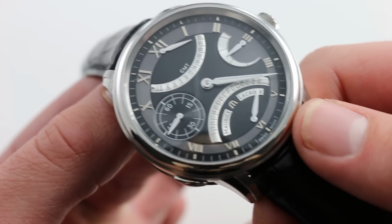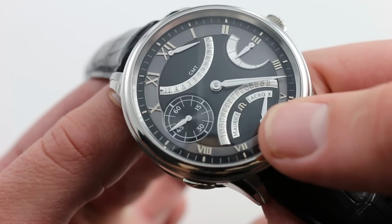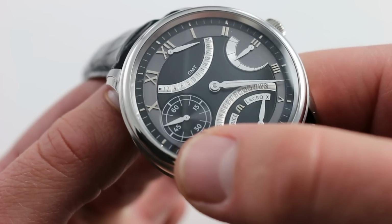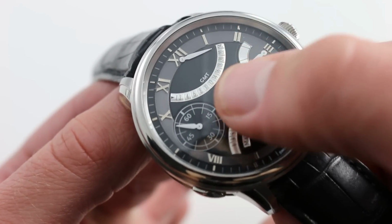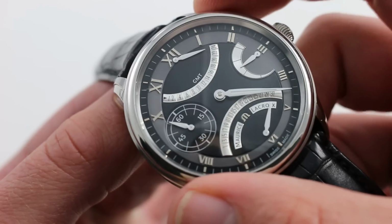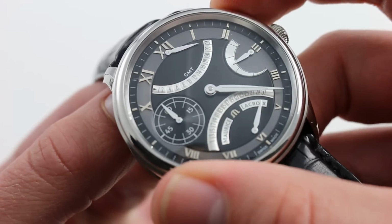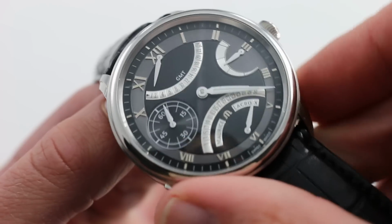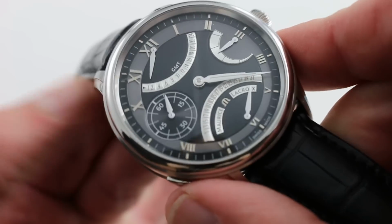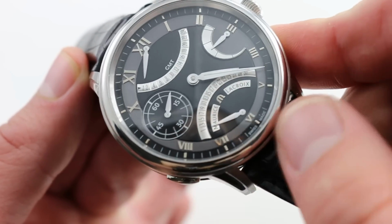The minute track, the hour track, the applied elements of the hour track, which are beautifully polished, are nicely complemented by the balance of a power reserve at 3, a retrograde date at 6, constant seconds at 9, and a second independent time zone with a retrograding 24-hour scale at 12 o'clock. Now, there are pusher correctors on the case flank, and you can see how the retrograding system functions for the independent second time zone, the GMT. Likewise, you can see the other pusher corrector for the date at 6 o'clock and the retrograding action therein.